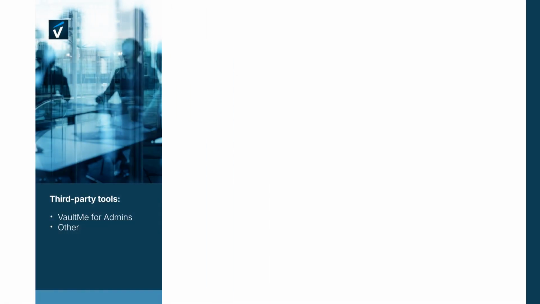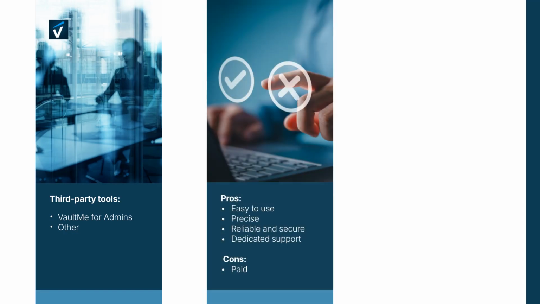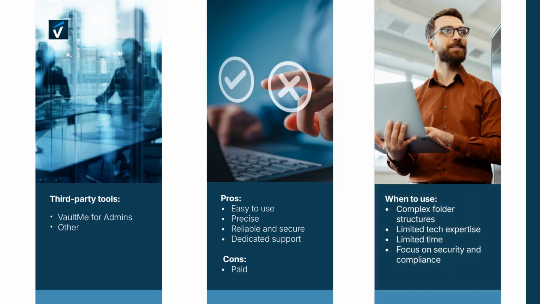Third-party tools like VaultMe for admins are designed to make the migration process easier and more efficient. They generally provide more accurate results, are more reliable, and help you save time. They include dedicated support, which eliminates the need to search for troubleshooting tips. While they do require a one-time payment, the cost is usually a worthwhile investment. Paid apps are a good choice if you have limited time and tech expertise and are dealing with multiple accounts with large files and complex folder structures.